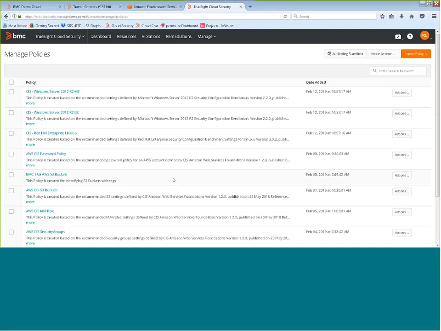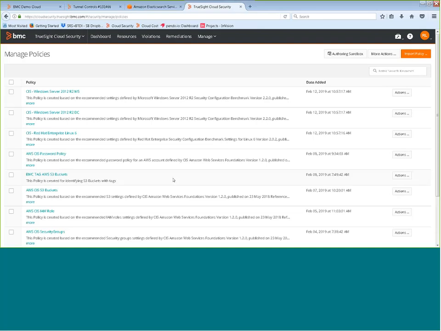We've codified these standards into these policies, and they're available out of the box. So the customer, when they configure an environment, gets these policies automatically for free, essentially. And because it's a SaaS solution, as we update the policies and new versions become available, the policies are pushed out to the customer to accept as they're ready.